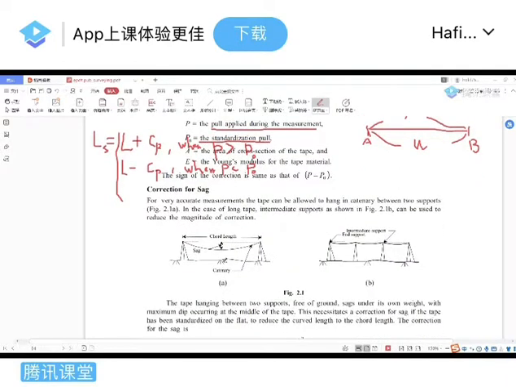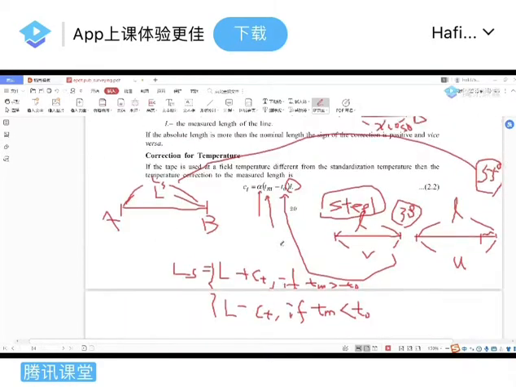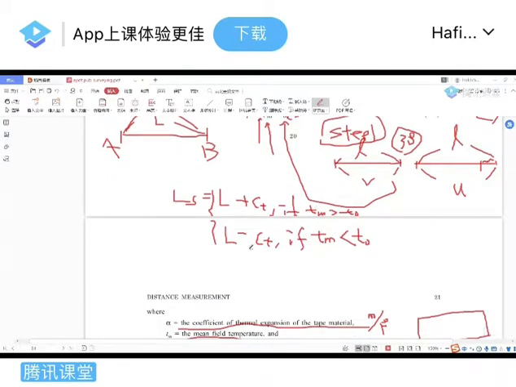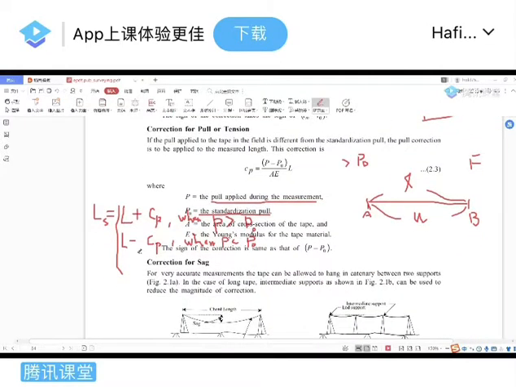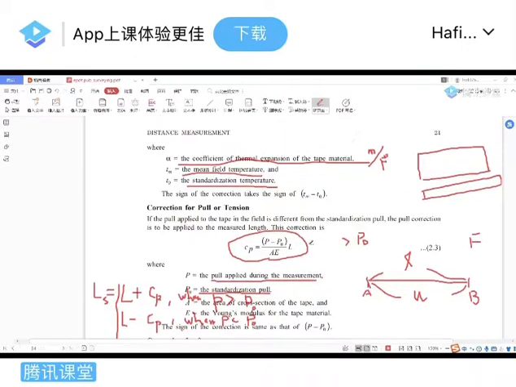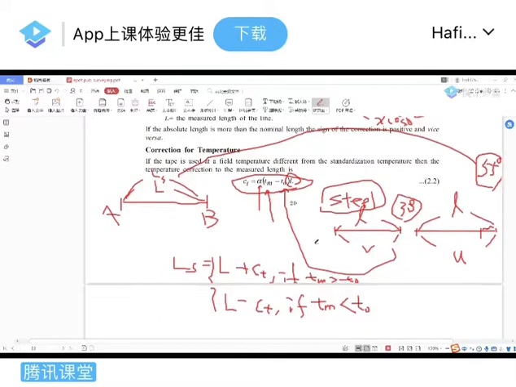Okay, then another one called sec. We'll come back to sec later on, otherwise maybe it's too much for you. Let's just take one example and look at how to do the correction for temperature, based on this one I just mentioned, and also based on the force. But for a moment, take a notebook and also remove this formula, right? Otherwise, we are going to be far away from this page. We won't come back, but we have to use this formula and this formula to solve our examples.